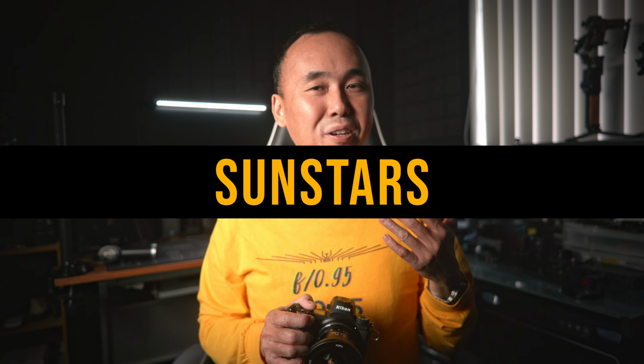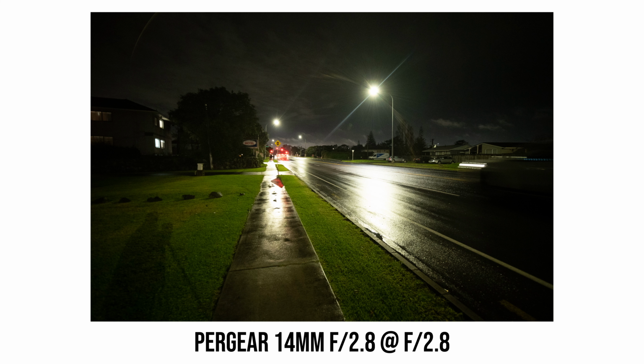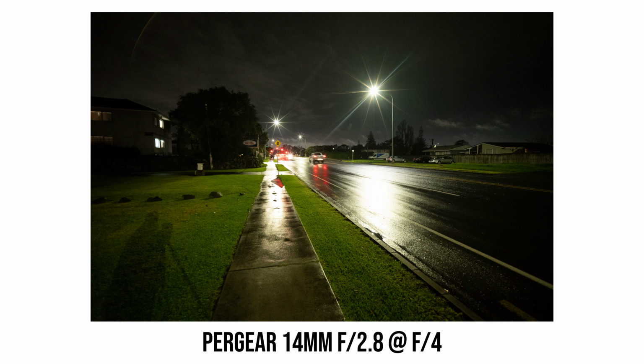If you are my regular viewer, you will know that 10-point sunstar is my favorite sunstar, and that's why I love the sunstars from a lot of wide-angle Laowa lenses. And this Pergear 14mm lens also renders 10-point sunstars as well. Not only are the sunstars my favorite kind, you only need to stop down the lens to f4 and the sunstars will start to appear in the photos.